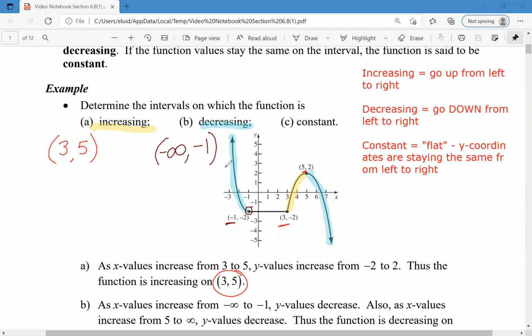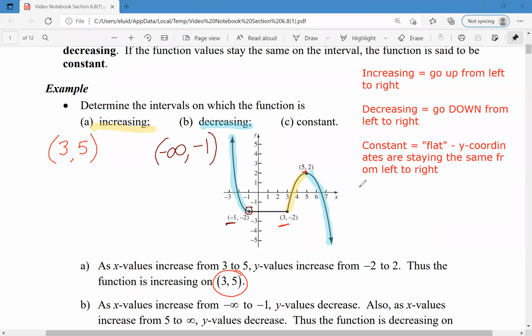This graph would continue to decrease as far as we could get toward -infinity. It would have that decreasing behavior. And then on the flip side of that, all the way over here on the right side, the graph starts to decrease again when x is 5, and then it just keeps decreasing because of the arrow.